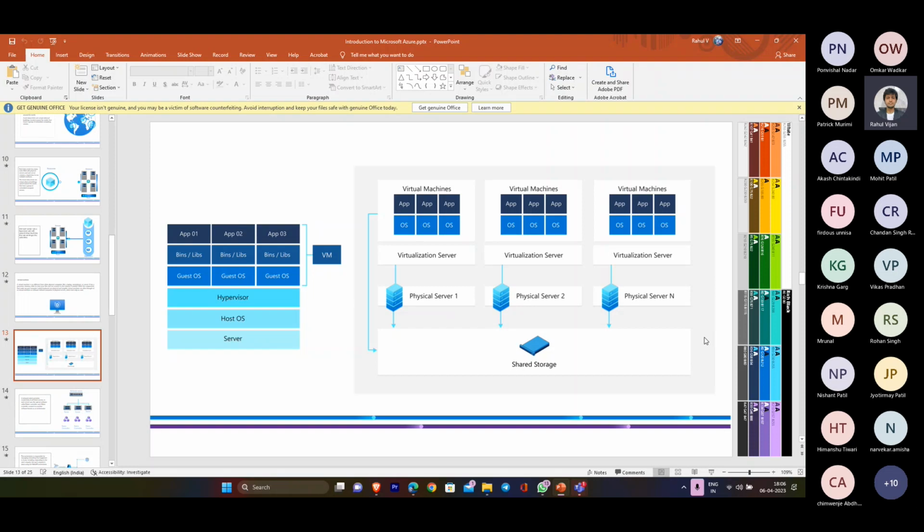This is just an illustration of how things work. Here you can see there is a virtualization server, then a physical server, and then a shared storage. Actually there is not one very big storage shared among all these. In small machines this might be the case, but when we are talking about many huge servers, these storage devices are connected to each other via networking, a shared pool of storage is created, and this is accessed by these machines. Within this there are again virtual slots that are given to you, so you can use your virtual machines.